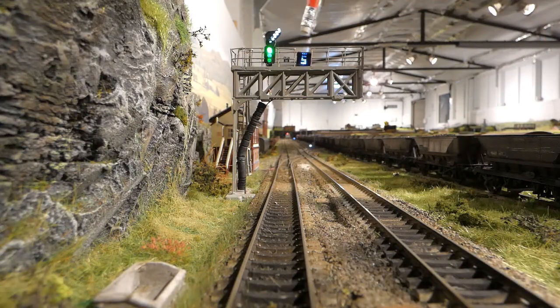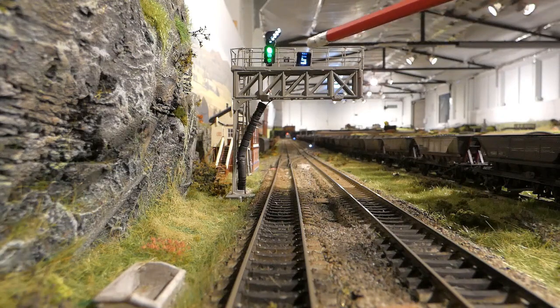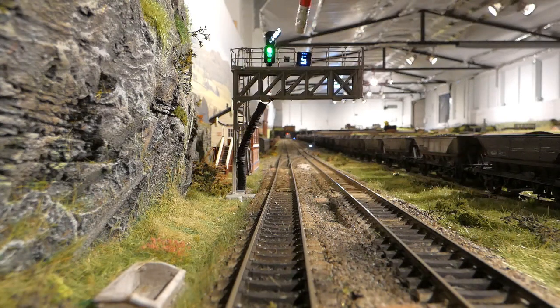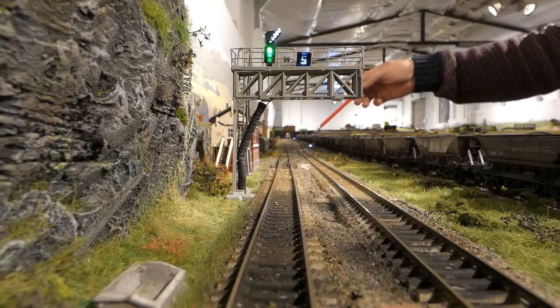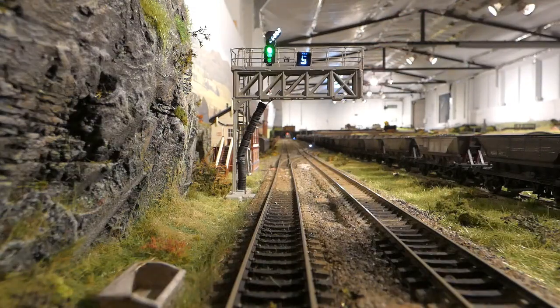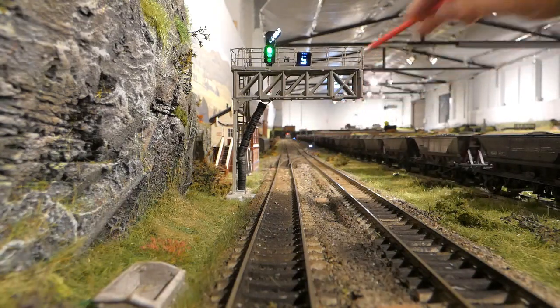The theatre box here, it's just one indication. You can do a numeric figure or a letter figure, and you basically blank out on a matrix here what you don't want, and create that number or letter. It's quite a simple task, but very fiddly. So I've used black tack to achieve that. So you've got the number 5 there. This is going through basically to platform 5 on the approach to the platform further down the track. So obviously you've got the feather here to indicate you're going onto that section as well.